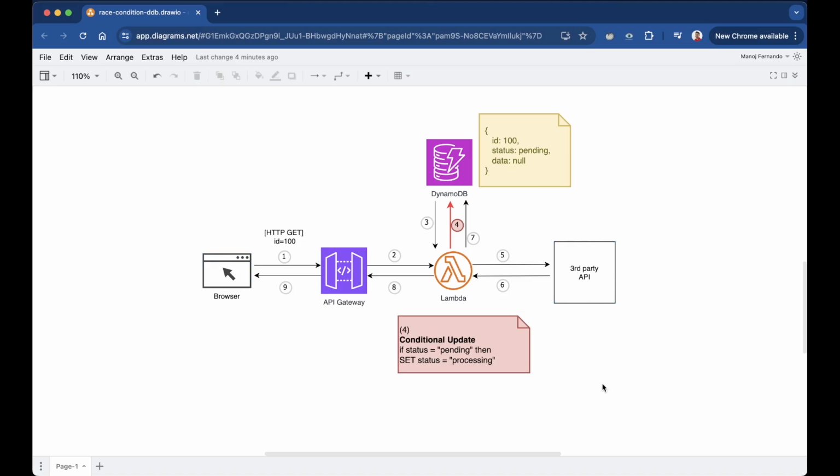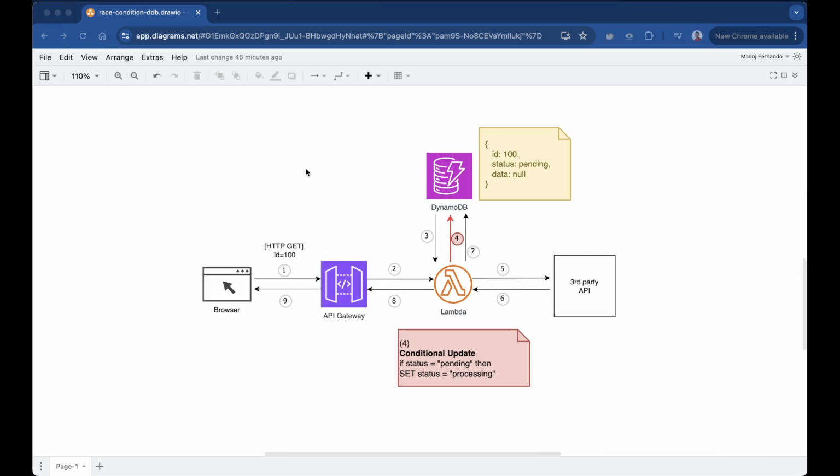Now there are other ways that we can handle these types of concurrency issues, like acquiring a lock and then setting a TTL for the lock, and so on and so forth. But this is a straightforward way where you can use these conditional expressions in DynamoDB to handle concurrency issues. Alright, so now let's have a look at the code I prepared for you guys, so it will be more clear to you how I have implemented this solution.